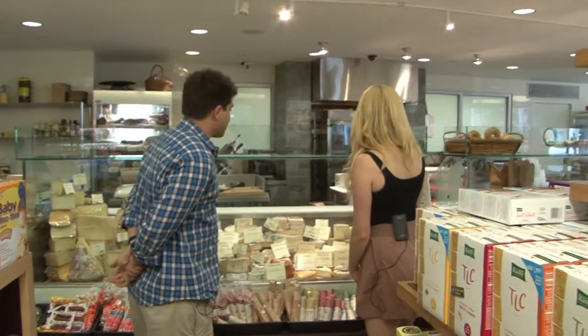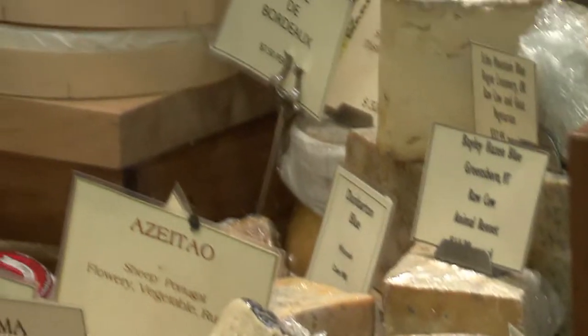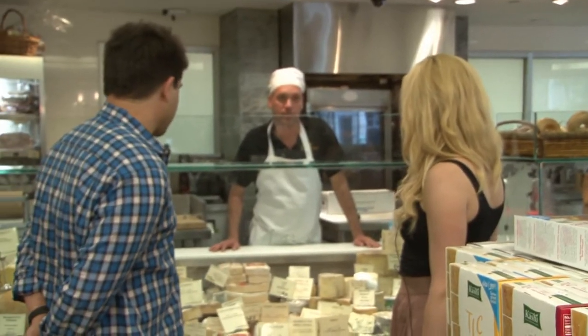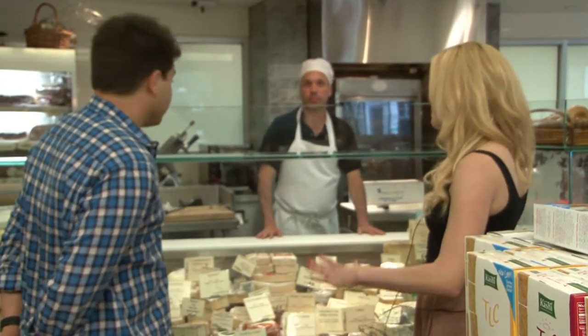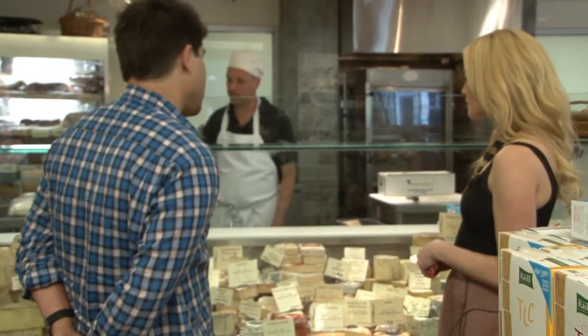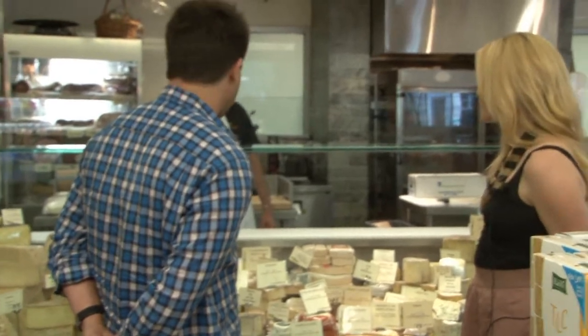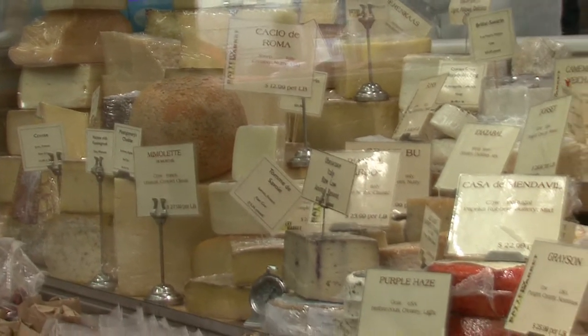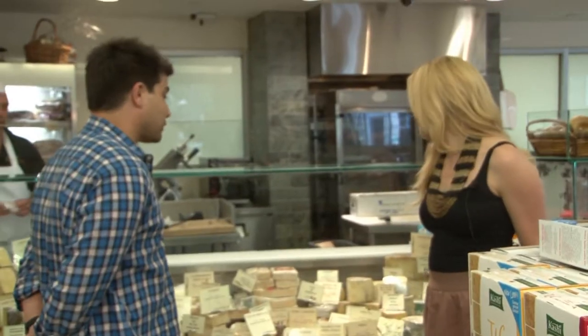Valdemar is our cheesemonger here at Battery Place Market, and will be one of the managers at the Goldman Sachs building as well, with a beautiful cheese counter there too. The cheeses are from all over: Spain, France, Italy, here locally, especially from the Hudson Valley, and some from Vermont. You have all varieties of cheeses, from soft to hard.